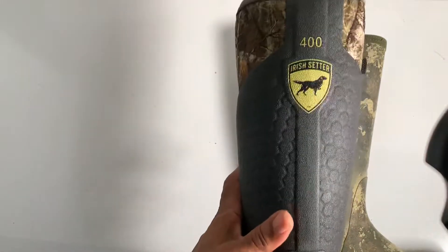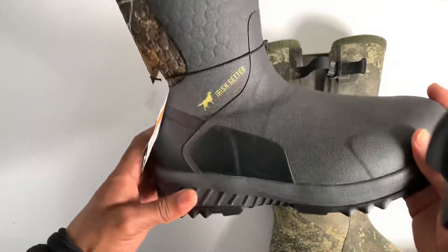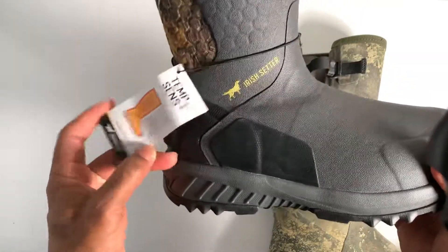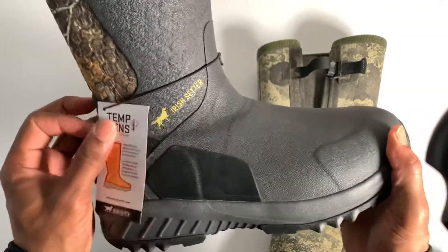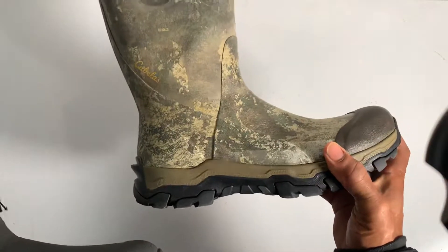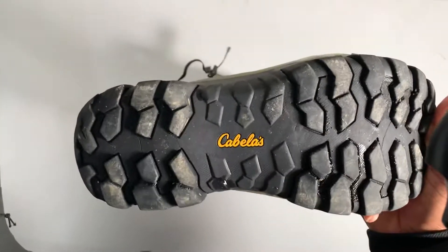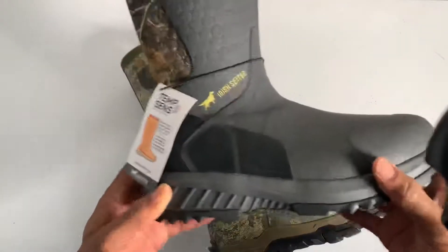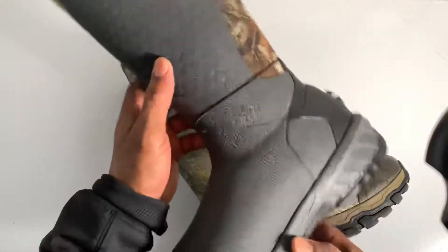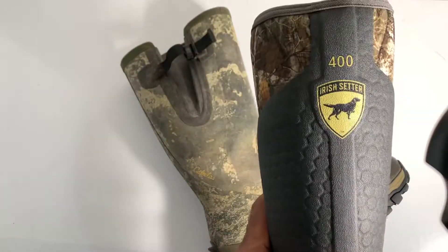It fits like a glove. They stopped making this one — they can't get them in anymore, so I kind of got lucky and walked in at the right time. I got them for a decent price as well — I used my military discount. They were basically twice as expensive as the old boot, so if that's any indicator, I'm saying I got six months at a minimum out of the old boot. We're going to see how long we get out of this one with everyday use.